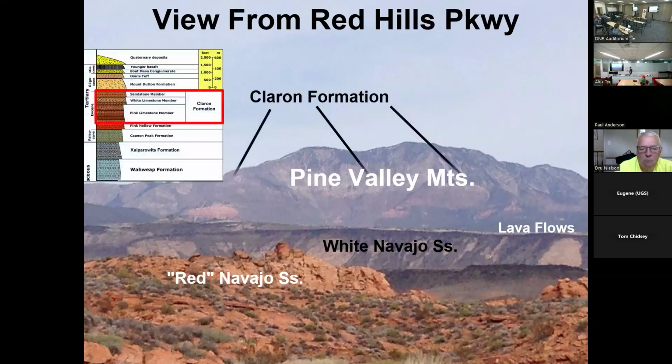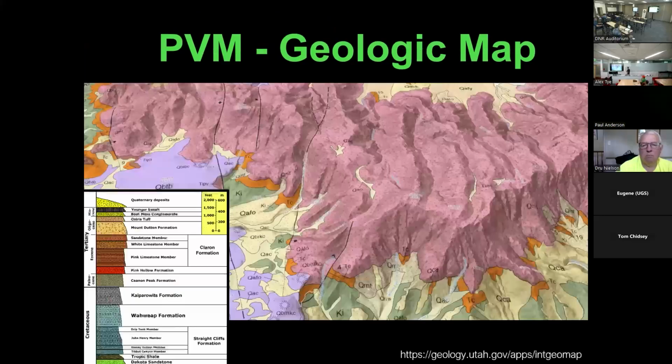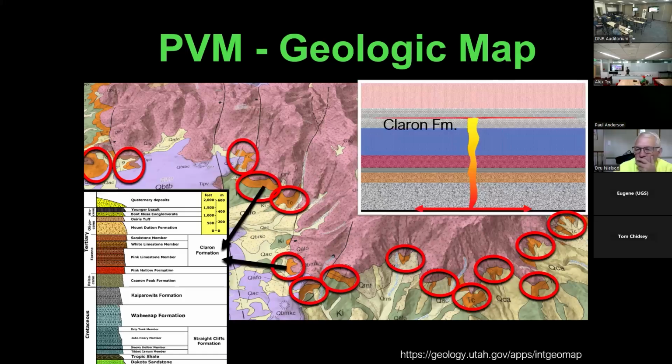Okay. If you look right here, probably all notice this. This is the Claron Formation, just outcrops of the Claron Formation. And it looks like it's the pink limestone member. So here's a map. Here's the Virgin Anticline sitting right here. Here's Snow Canyon and Gunlock, just to kind of orient yourself. I'm going to look at this portion of the geologic map. That's what it looks like. And all of these little TCs, that's all Claron Formation. So all those are pretty much the pink limestone member of Claron Formation. Okay.